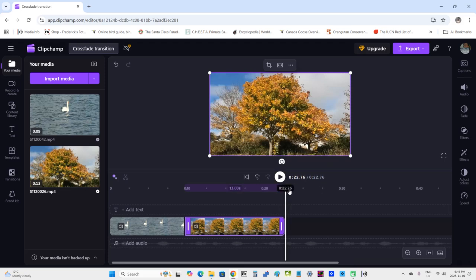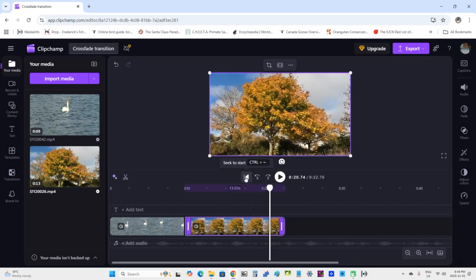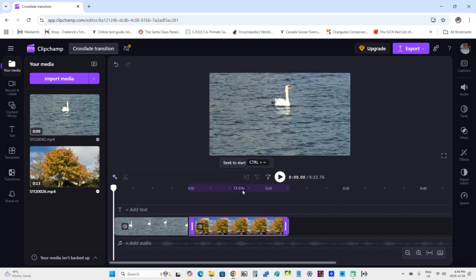Now before I add the transition to these clips, how about we simply watch these two clips so we can compare. So I'm going to move the mouse pointer up here under the preview pane, you see the Seek to Start icon. I can click that and move all the way back to the beginning. I could click the position indicator and drag it back, but it's definitely more efficient to click the Seek to Start icon there. Okay, now let's just simply watch these two clips. So I'll click the play icon under the preview pane.